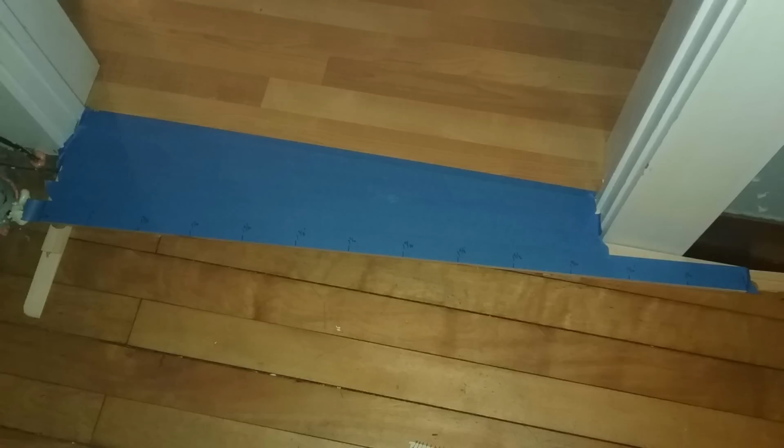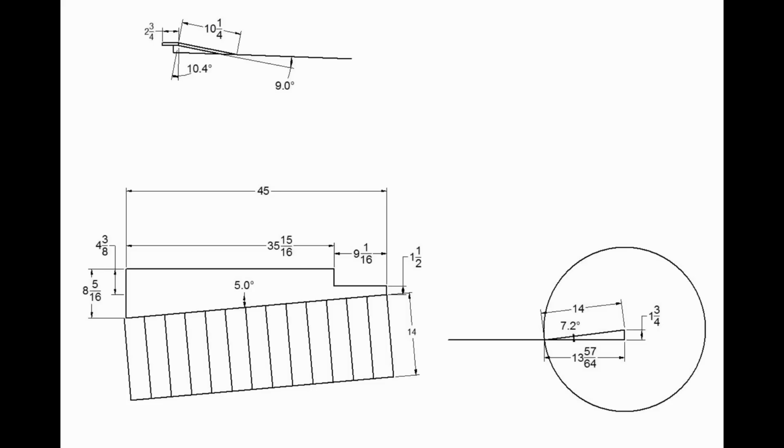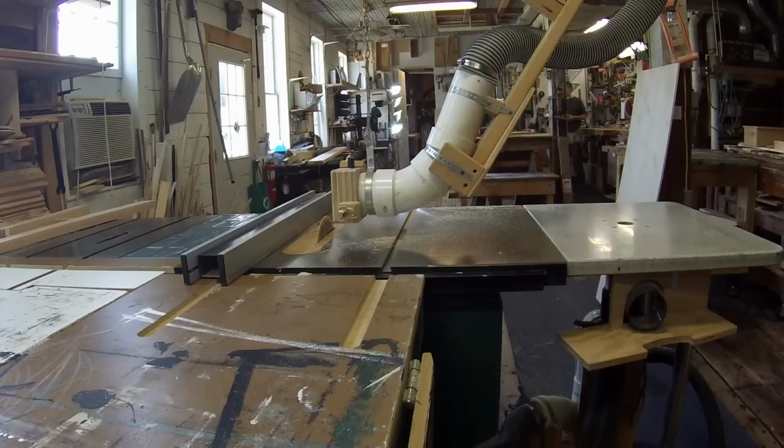So at this point, I'm ready to start my layout and take measurements for all the parts. This is a CAD layout for solving all the geometry problems and calculating the angles that I need. And so I have to make 13 of these wedges that are going to be custom measured and installed. And so each one has to be fit in place. And I'm going to be making that out of some Douglas fir framing lumber, which will match the colors of the floor.